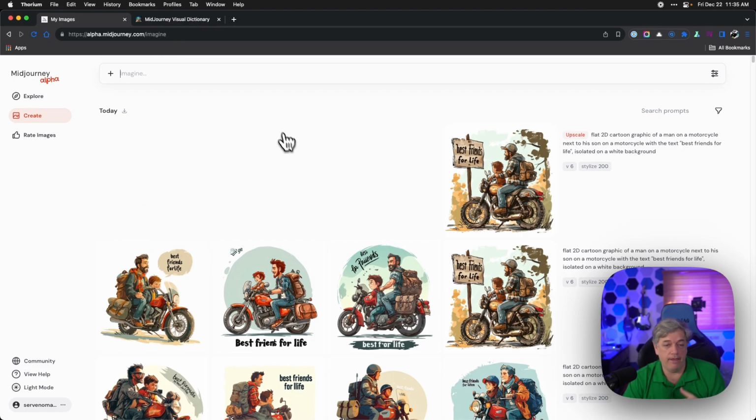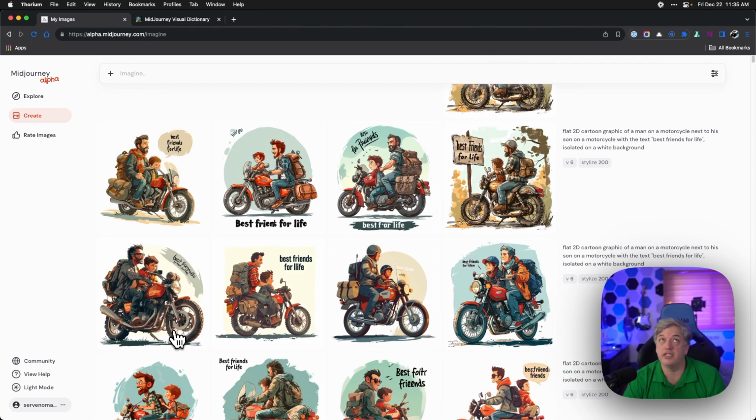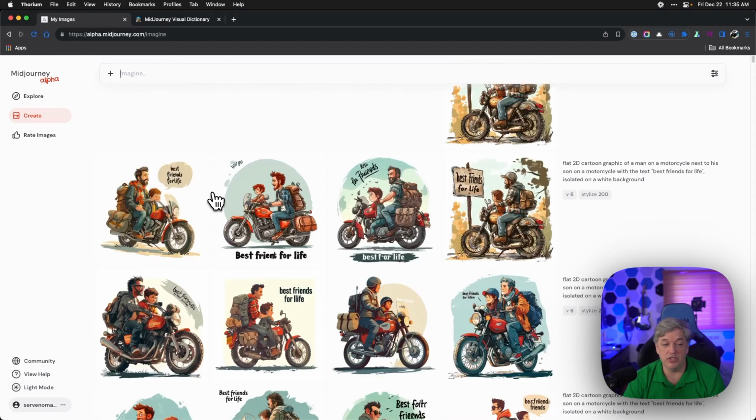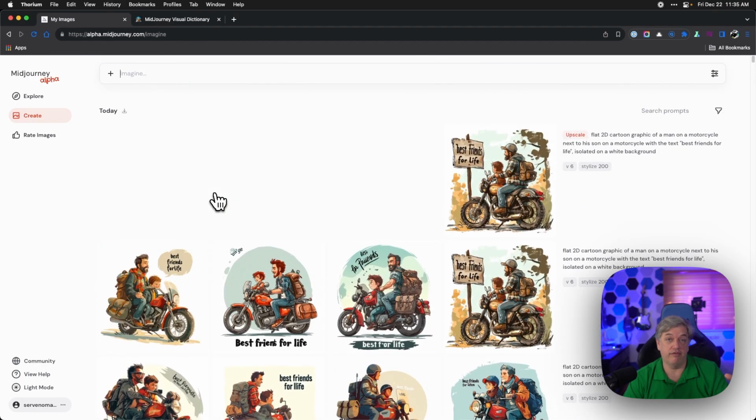So here, and this is from my other, you can see the text is coming out really well. Best Friends for Life looks great. There's a good accuracy with images. It's very similar in result to Ideogram, which means you're not going to get 100% of the result. But I'm able to get images that don't always look like Pixar. So this is a difference with Ideogram. This is a difference with DALL-E. It doesn't always look like a DALL-E image. Unless you really prompt it out, I can always tell when someone's posting a DALL-E image.